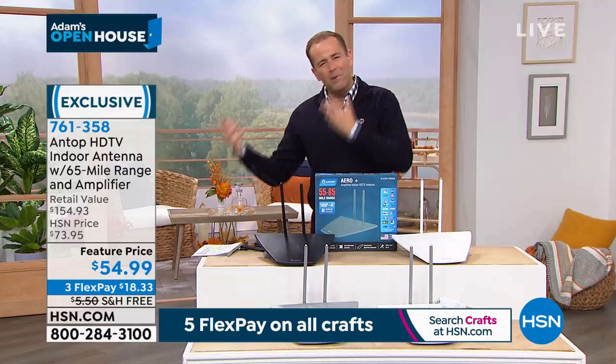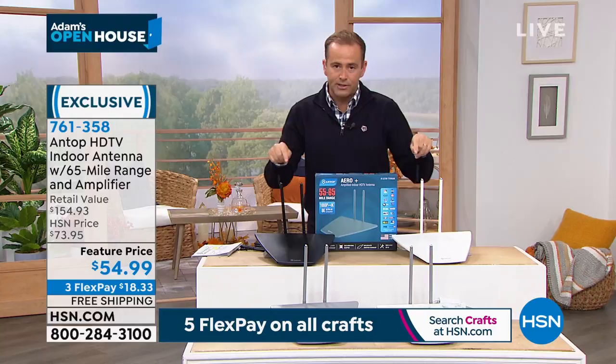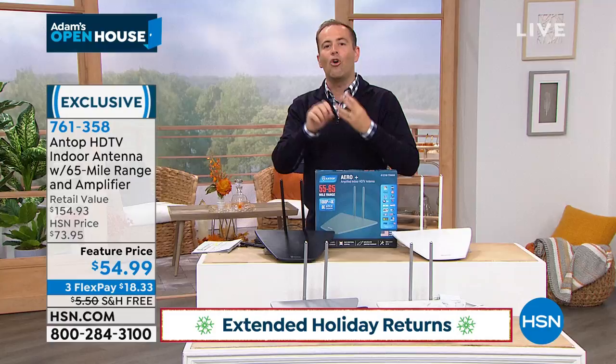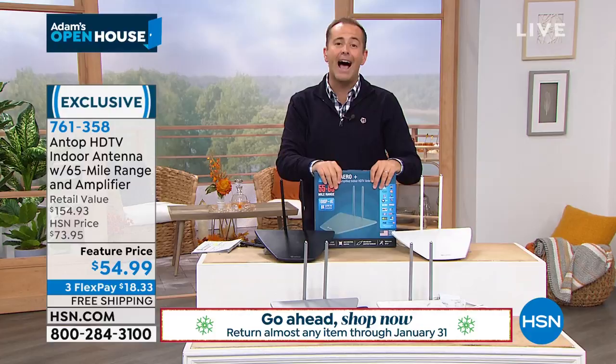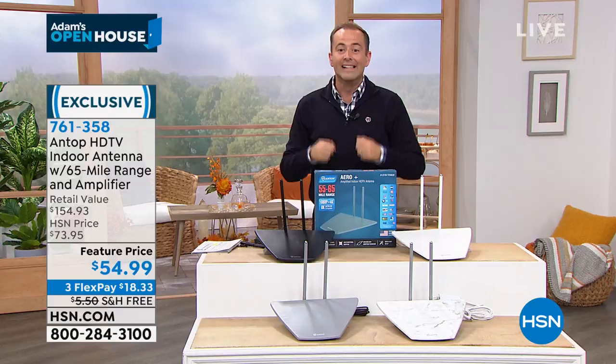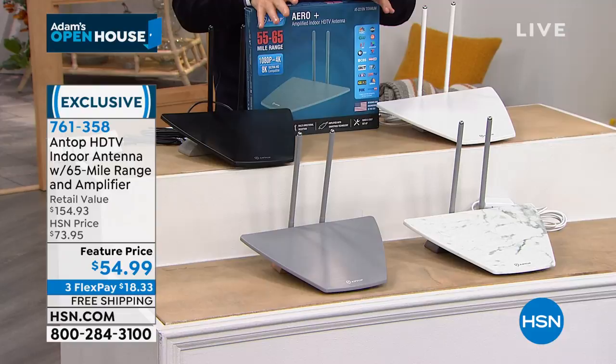There are no other digital TV antennas that come close to it. Comes in great colors — black, gray, marble, and white. This is priced to sell out, priced to convince anybody to give it a go. I understand there's still always the nervousness — what if I don't like it, how long do I have? This is right now the start of our extended return policy, which means you have all of September, October, November, December, and all of January — till January 31st of 2022 to decide if you'd like to keep it.